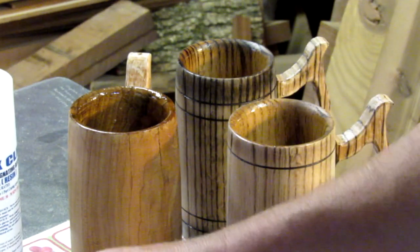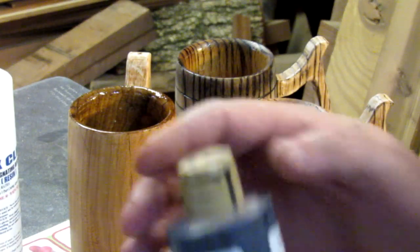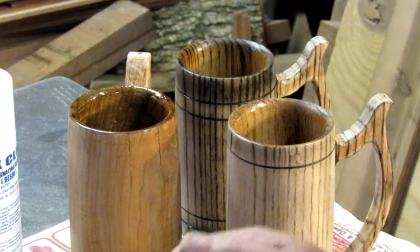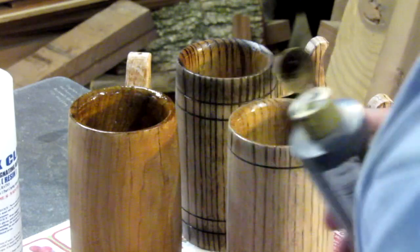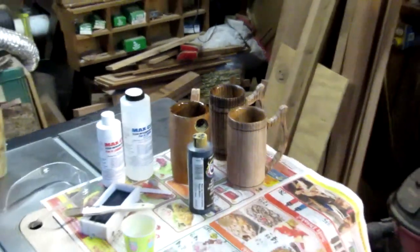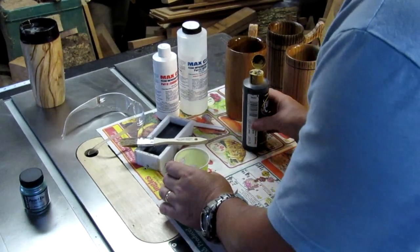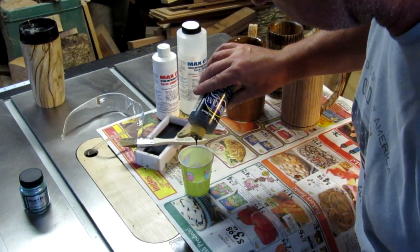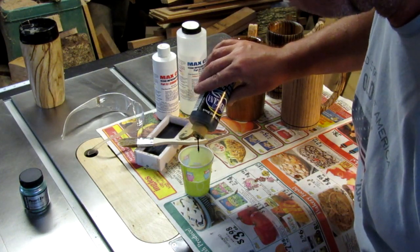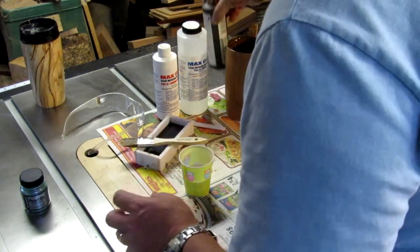All right. Now, I mixed way too much. I've still got a good ounce or so left. So what I'm gonna do is I'm gonna go ahead, and I'm probably gonna fill up my thing, but I'm gonna mix some black paint in there with it, pretty good bit. Hold on, let me back up. I know you can't see that. Again, I'm sorry about the rain, but I'm gonna mix in some black paint with it. There's a good bit there. I want it fairly opaque. I don't want it transparent.